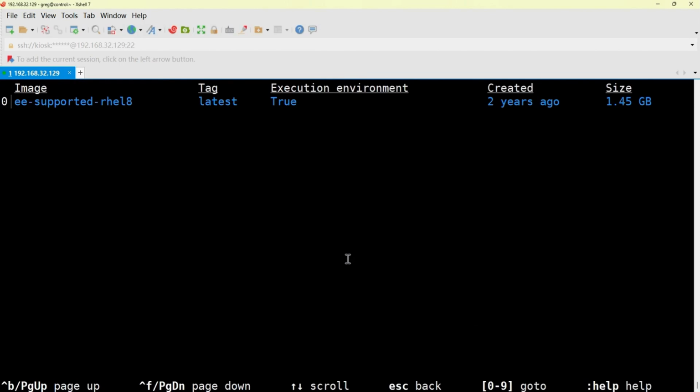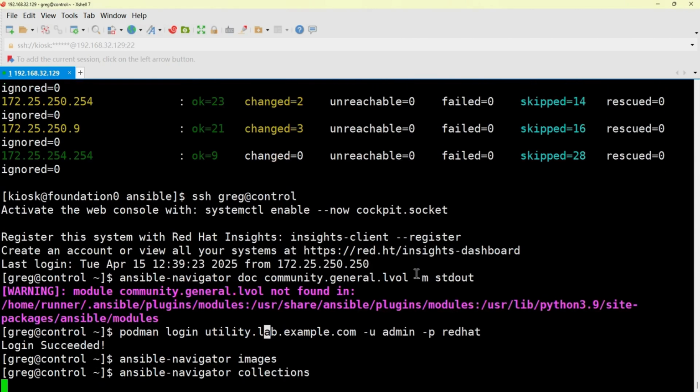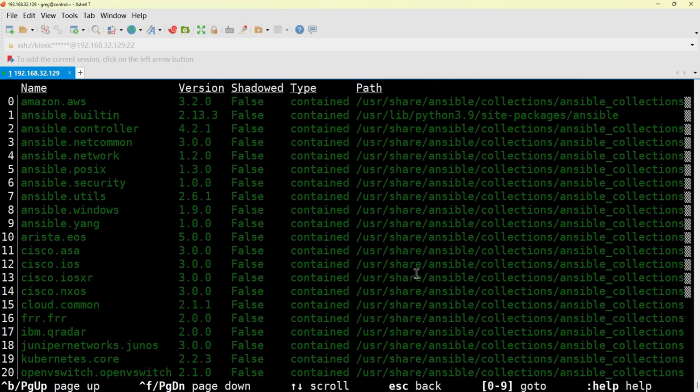Alright, the images are here, no problem. The images are available. And then for the other part, which is our collection, we also need to load it here. Actually, everything is here, right? You can see the ones we've used before, like the ones here. This is right. This is what we just did. This is the commonly used one.